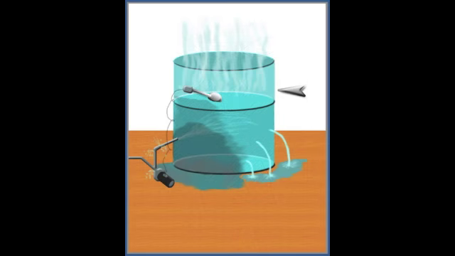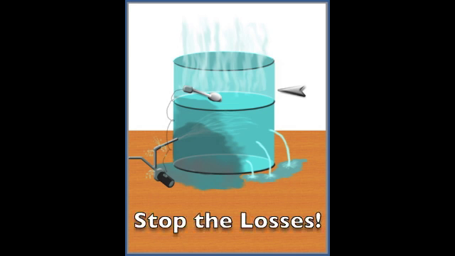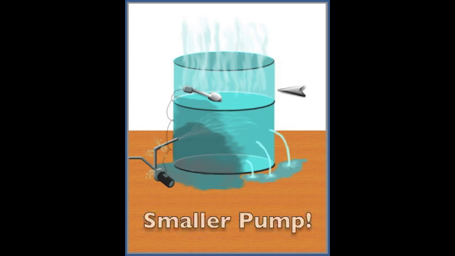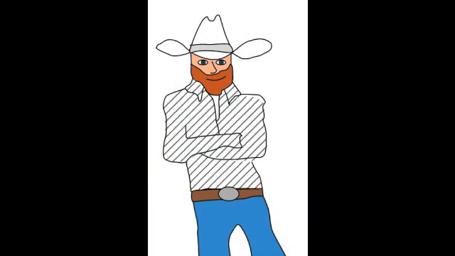So you decide that maybe it would be better if the tank and the pipes didn't leak so much. So you tighten down the pipes, you put a cover on the tank to stop evaporation, you line the tank to prevent seepage, and you plug the holes to prevent leakage. Lo and behold, the total leakage drops down to 6 gallons per minute. You return the 12 gallon per minute pump and exchange it for an 8 gallon per minute pump. You install the smaller pump and the system cycles on and off nicely and the electrical consumption drops significantly and the rancher no longer thinks you're a hopeless city slicker.